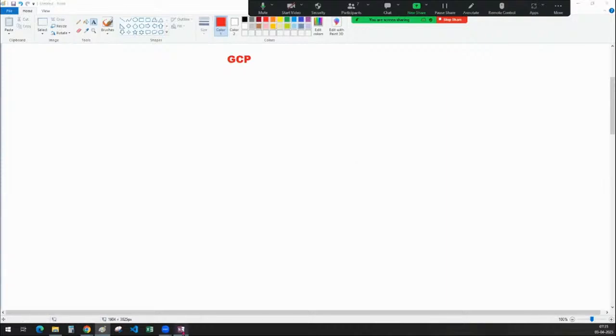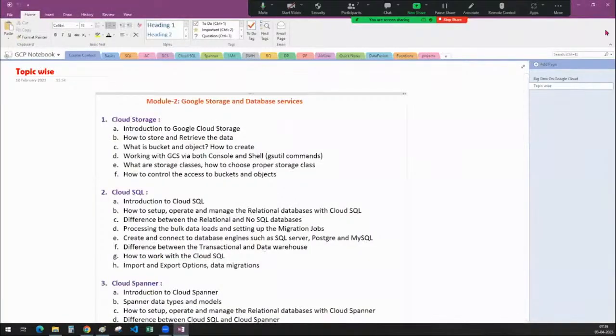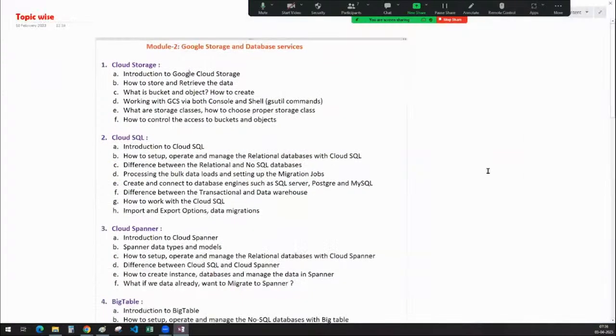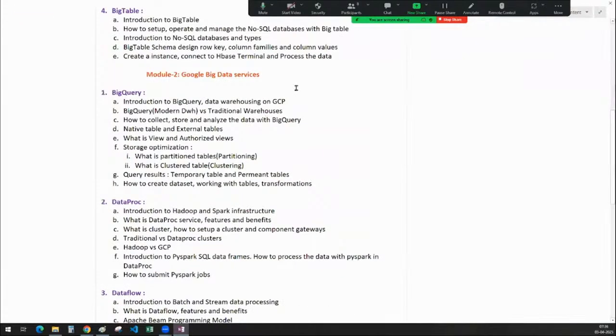Let me tell you the course content first. So here is the course content, guys. As I mentioned, Google Cloud Platform is providing a pool of cloud computing services such as Google storage and database services, as well as big data services. Here you can also see Google big data services.